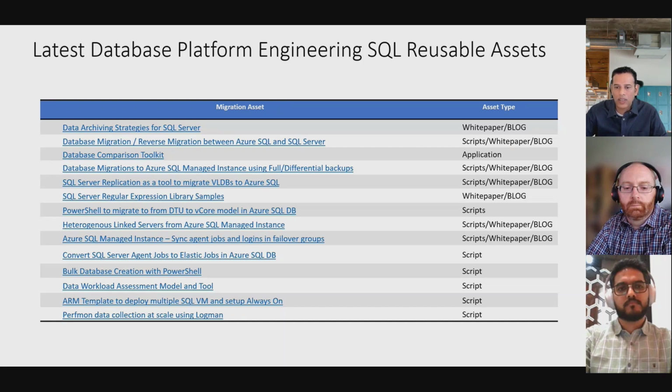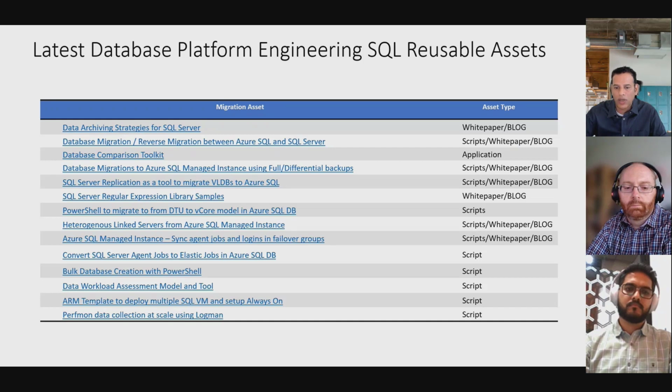The first one is data migration, reverse migration between Azure SQL DB, MI, and SQL Server. In this post, we wanted to address a common ask working with multiple customers. This is around the need of migrating databases between the various Azure SQL offerings, as well as reverse migrating the databases back to on-premises SQL Server running in their customer environments.